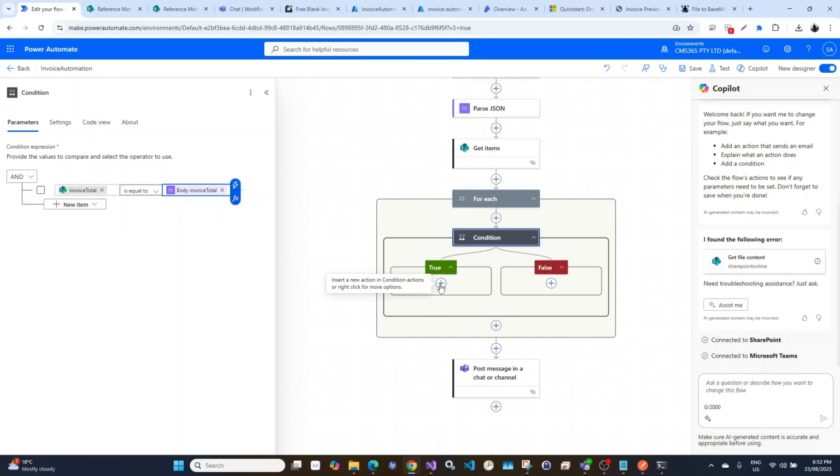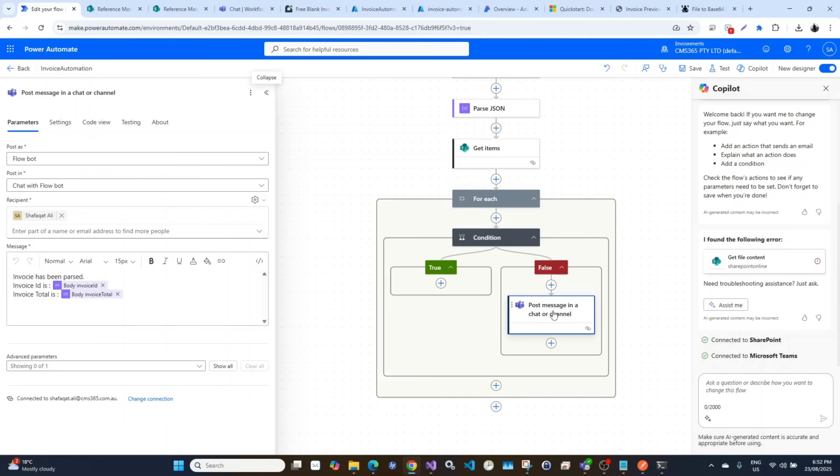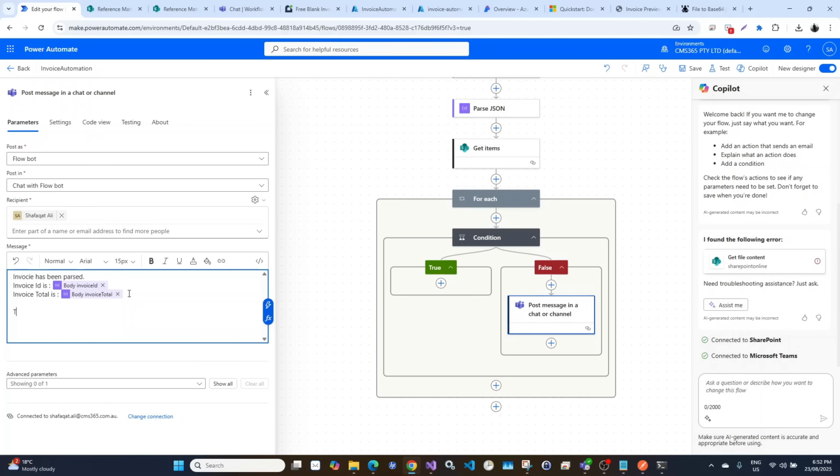If it is equal to true, I mean both are equal, we don't need to do anything. But if it is not equal, then we need to send a message. Not on this message. We can leave it here. There is a mismatch between the invoice and the receipt.